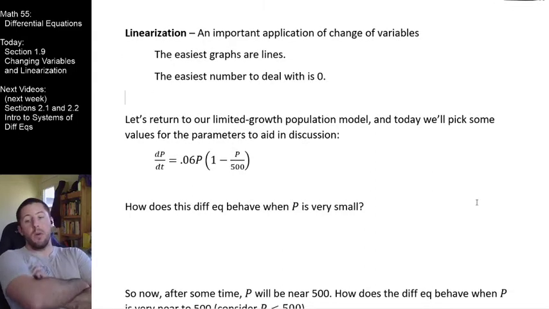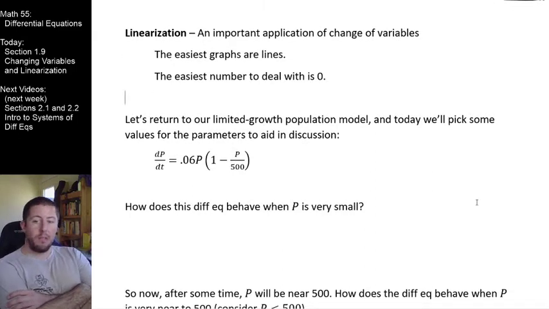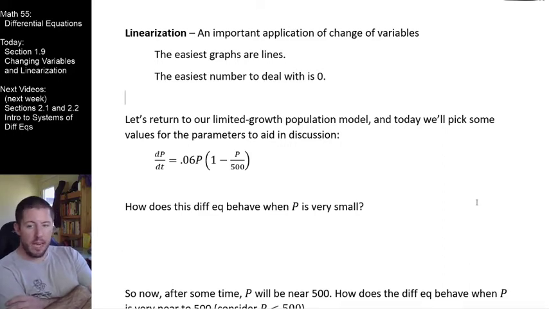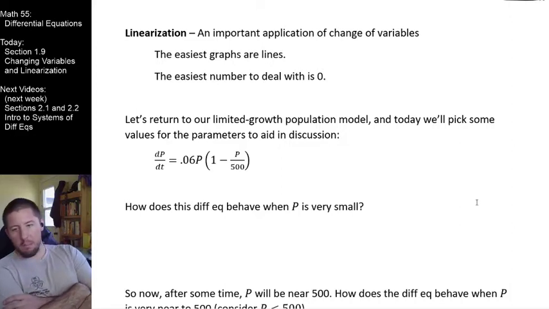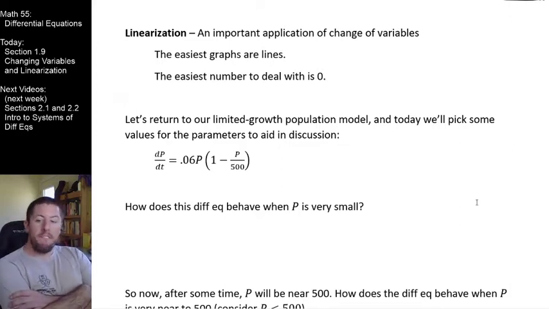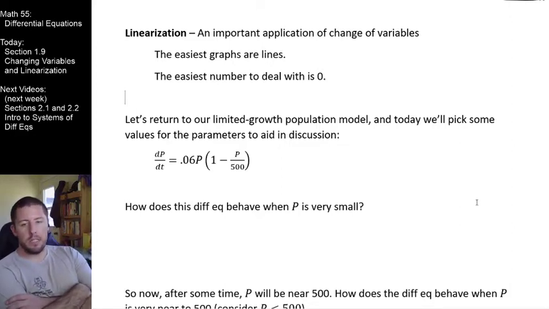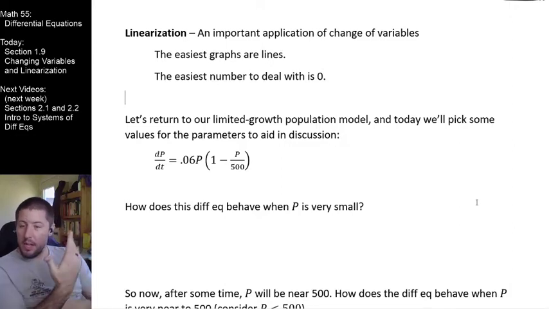The real reason we want to talk about linearization right now is that this is going to be a very valuable technique once we talk about systems of differential equations. I don't think it's until chapter 4 that this comes back around, but we want to introduce an idea now that's helpful now, and will be very helpful later in systems of differential equations. The reason is that it's going to be pretty hard to classify the types of equilibria that we see once we get into systems.